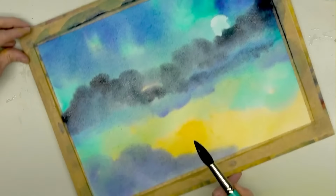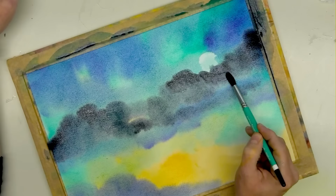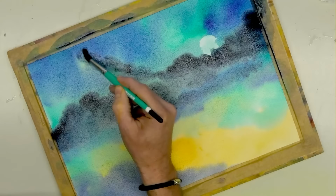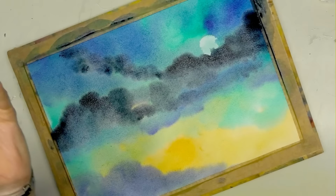Wiggle your brush. In fact, I want to go for a smaller brush now, actually. I want to use a size 10 brush because the sky is where it's at. So I'm using a size 10 brush here. And I've got a ridiculously strong paint here. Very thick paint. It's quite an interesting feel when you paint the sky because basically you're not in control. The water is in control here, so you're sort of just hoping for the best, basically.